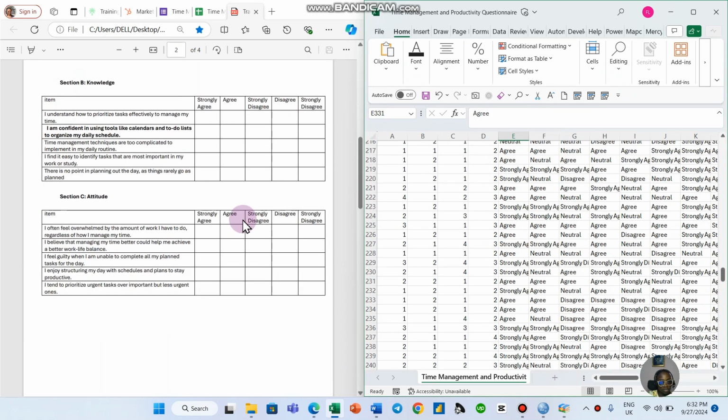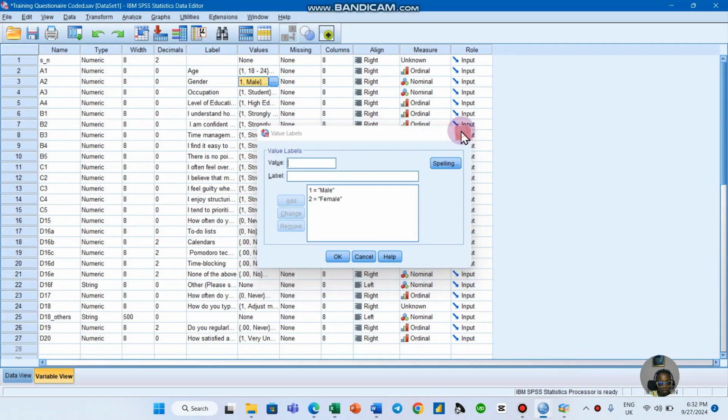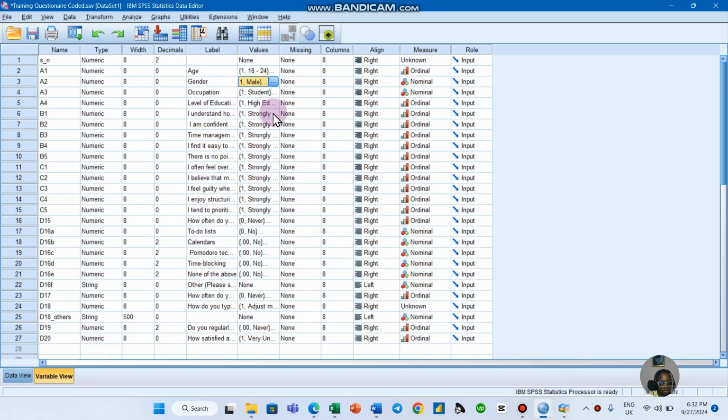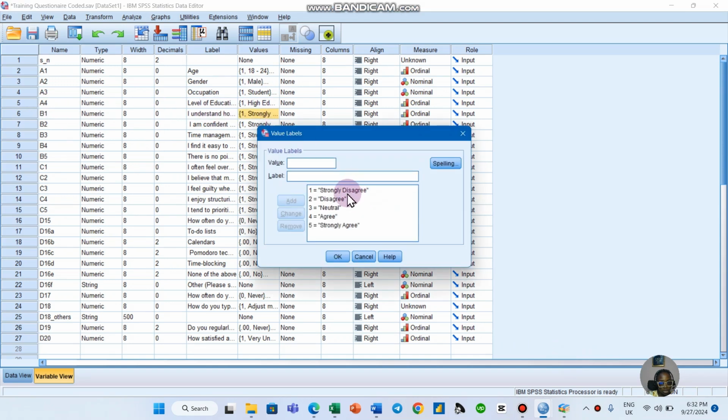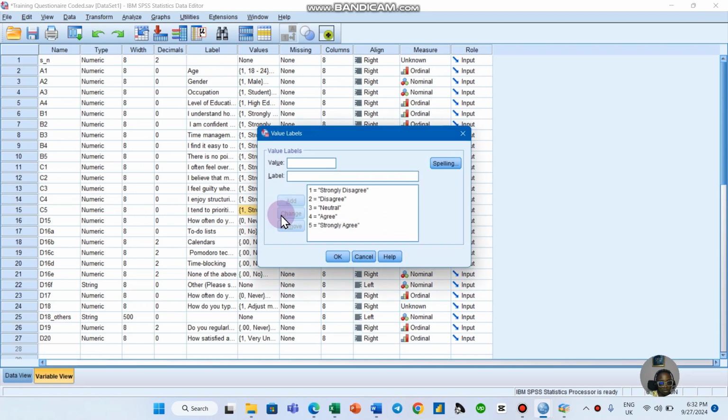Now the next part is all strongly agree. All of this, how did we code that? Let's confirm. So for these, we coded strongly disagree, disagree, neutral, agree, strongly agree. So we coded 1 to 5 this way. I think that's what we actually did for everything.